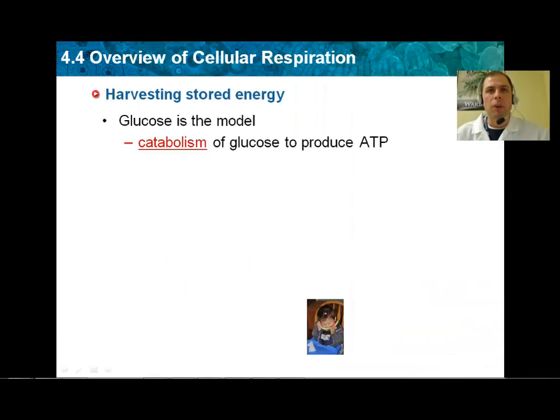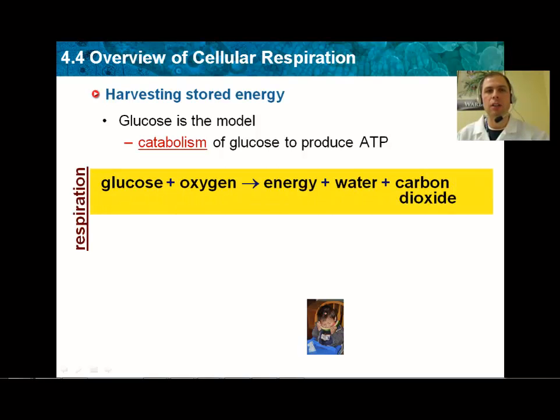So in our time together today, we're going to talk specifically about glucose being the molecule for us to metabolize to generate ATP. We'll recognize that carbohydrates are not the only source of energy. Lipids, in fact, are the most dense and compact source of energy. There's more calories per gram of lipid than per gram of any other macromolecule. But carbohydrates are going to be the model that we will use as we look at cellular respiration using glucose.